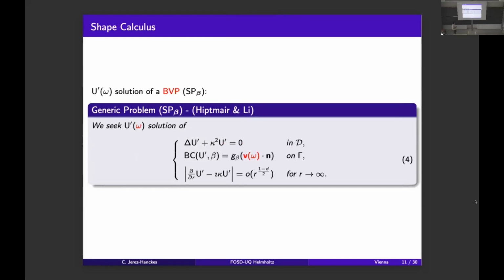So in its general form, you know that the shape derivative is a solution of a boundary value problem. The shape derivative solves the homogeneous Helmholtz problem, but the boundary condition changes. And this is the gist and the idea of doing this linearization: you basically push the stochasticity onto the right-hand side. This is your boundary value problem.